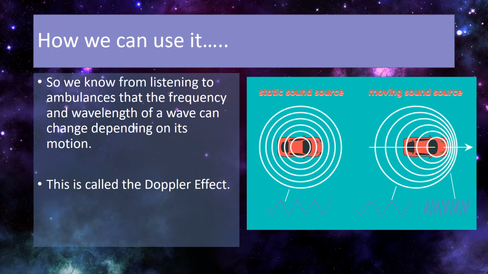This is called the Doppler effect when we are looking at changing the shape of waves. If we take a wave and we stretch it or squash it, we can change the colour. So on the previous slide, if I squash the wavelength of red, I can make orange. And it's the same with sound. If you listen to ambulances when they go past, as it moves quicker, it squashes the wavelength. And so that's why we hear this when things go past us, because the wavelengths are being squashed and stretched.